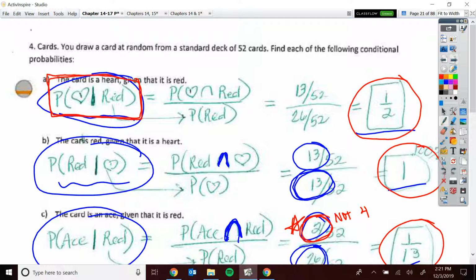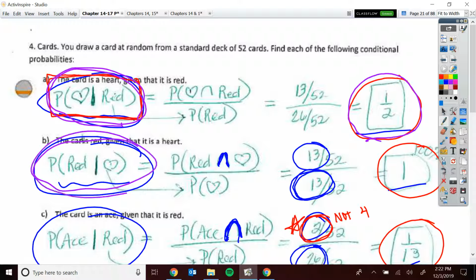All right, so here. Okay, so I want to make sure that you are showing the work. I want that statistics notation for sure. Anytime you have the given that, let's make sure we write out that statistics notation because that's your work. And then you can give the answer in decimal, fraction, or percent. So show this, anytime it's a given that, show that statistics notation. Here, show the statistics notation with your answer.